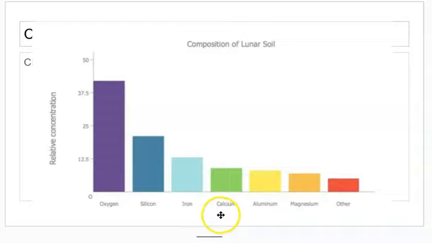So there should be something that says elements here. Again, you're measuring different things. If you connected them and did a line, it makes it look like you're measuring the same thing, that there's some direct connection between them, and there's not. Oxygen and silicon are very different, okay, different elements.